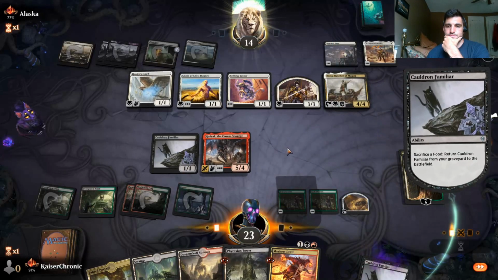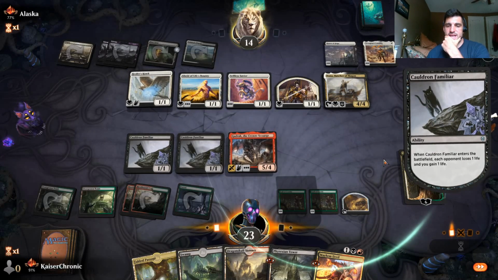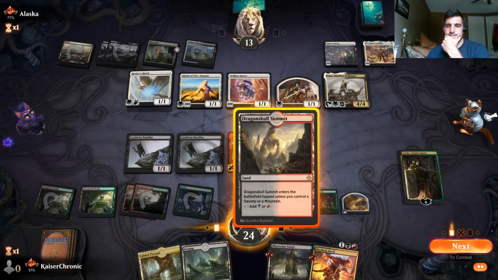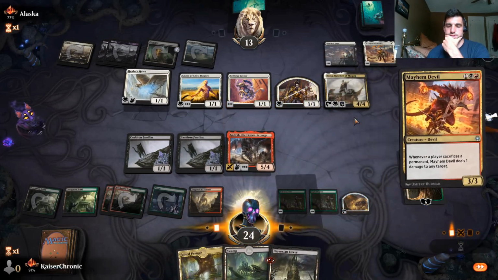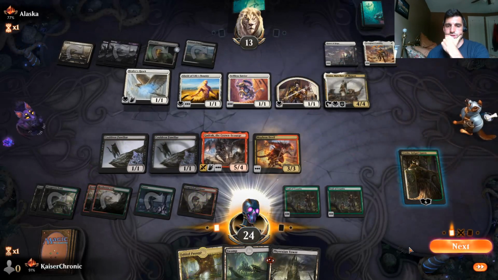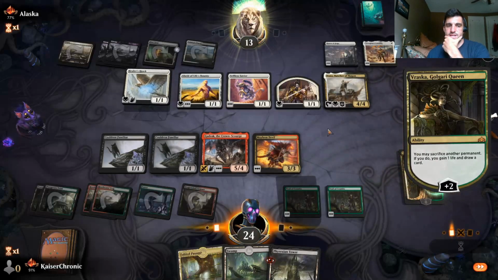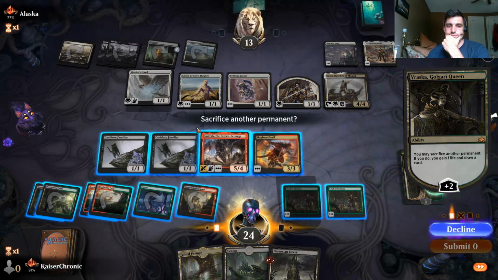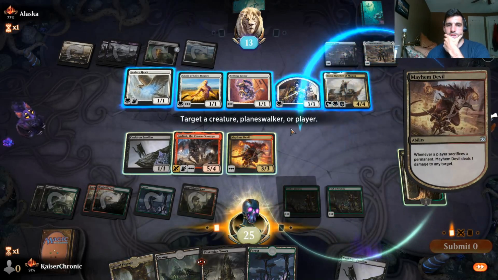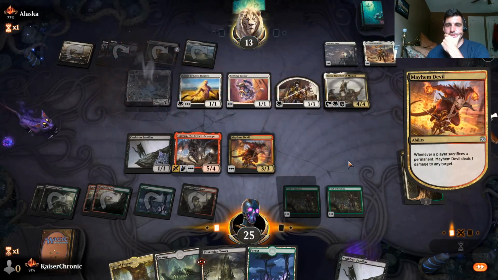Mayhem Devil. Now I wish we would have tapped that because we could have got Mayhem Devil online. We still can, I guess. And then we could tick up. We're going to kill a cat again. Everyone is expendable, except me. Start shooting stuff down. Healer's Hawk. See if they don't save it.